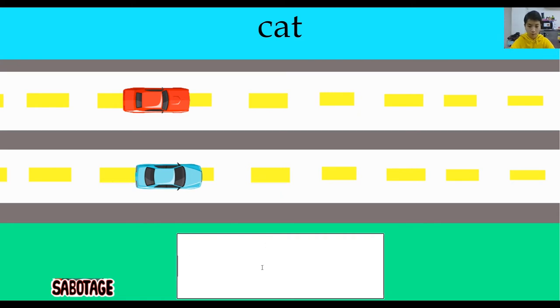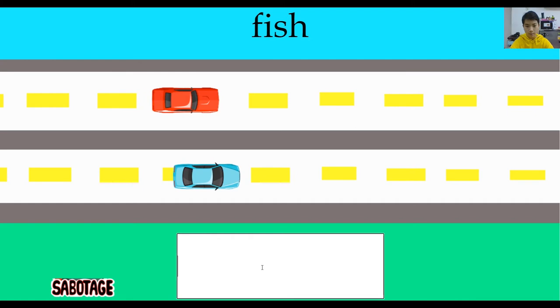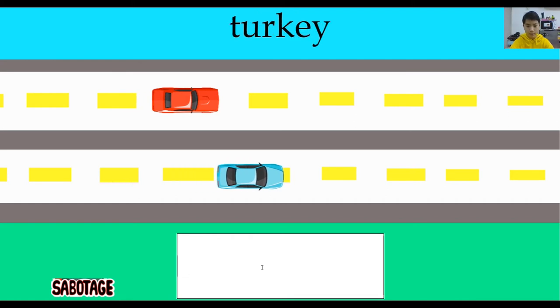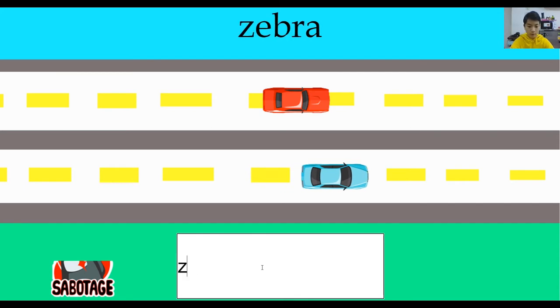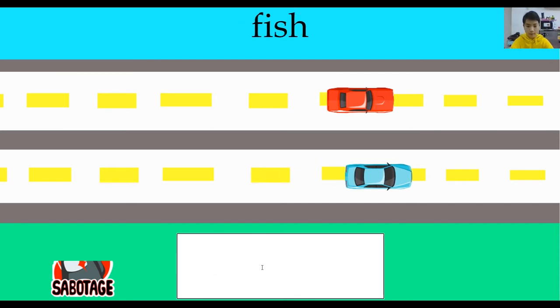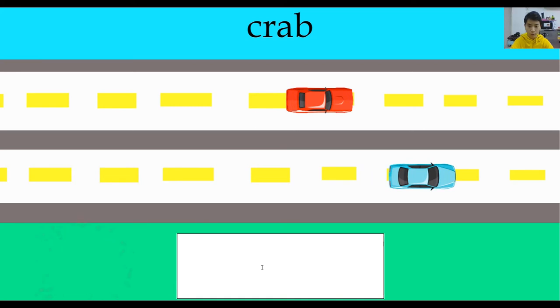So cat, it moved less than me. Fish, okay, moved equal to me. Turkey, and it moved more than me. Now you can see it's ahead, right? So if I take advantage of that 2 second gap and, whoo, okay, now it's sent back, right?